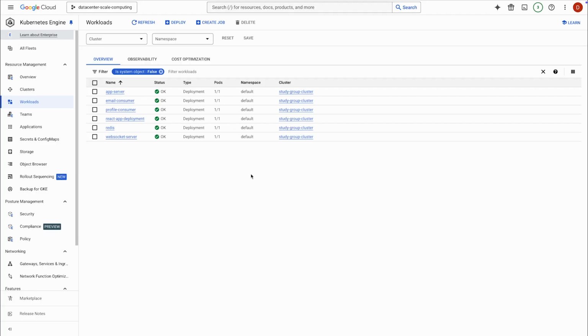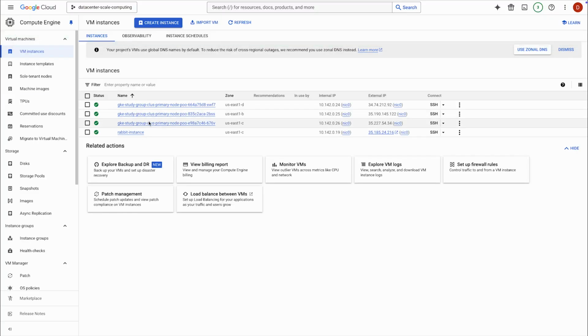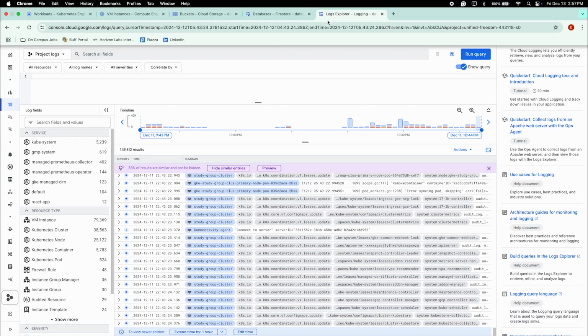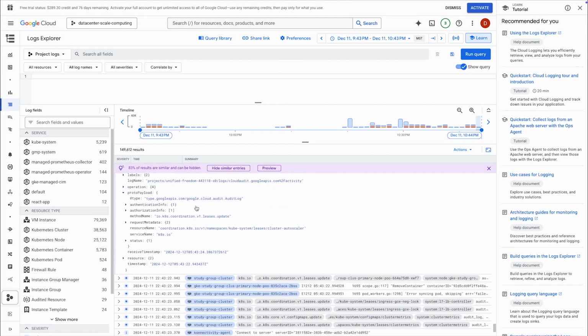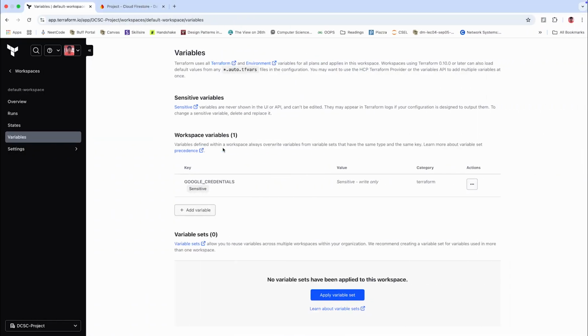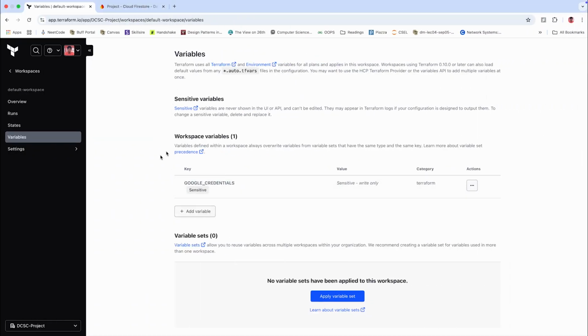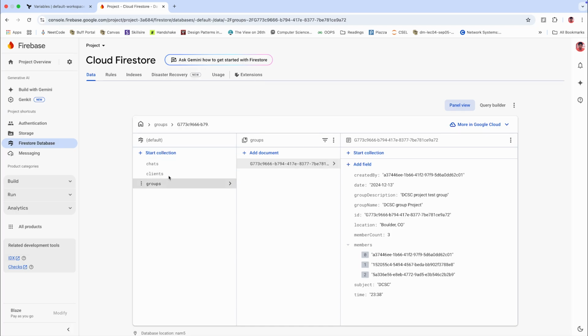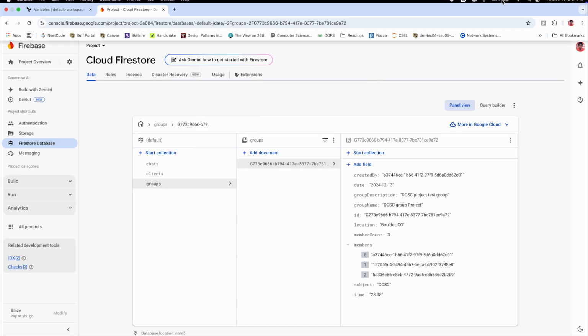Welcome to the demo. So we have all the infrastructure deployed using Terraform, and then we deploy the containers here. We have all the containers running, and we have the Rabbit instance running, the buckets, the databases, and this is what I use to see the container information if they are running properly within the GKE. This is the Terraform where we store the Google credentials and make sure it's safe. And this is the different collections that we have within the database.